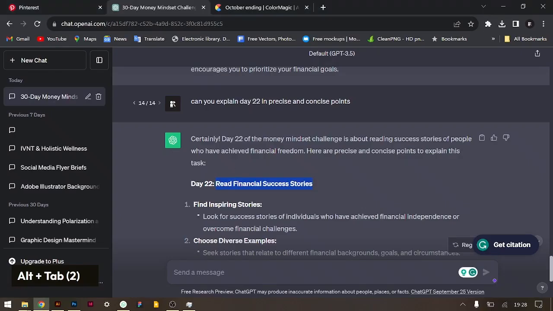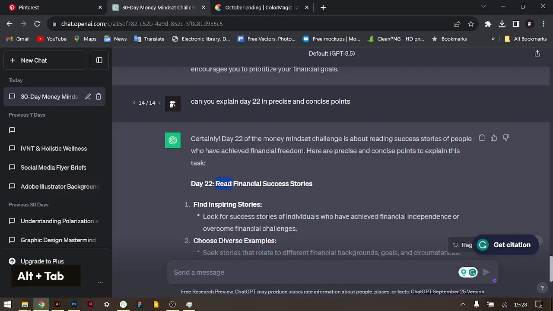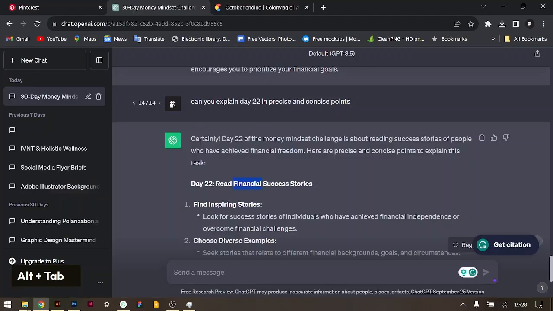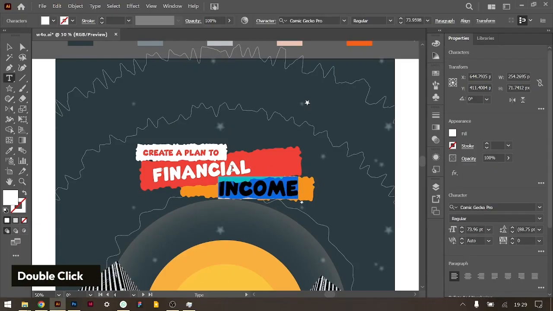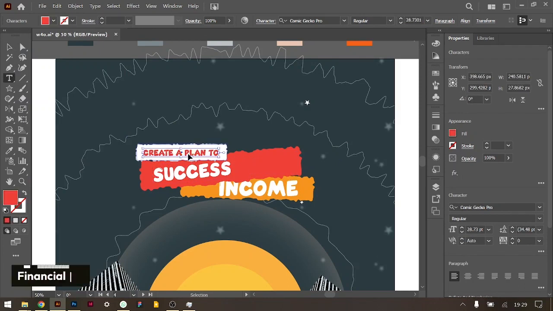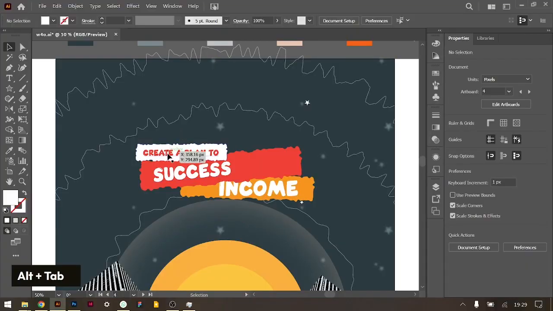Let's go back to read. Okay, financial. Let's go with just the financial here. I will place the financial here. Success. Should I place the success with the financial? Go place that together. Or just no, go back. Success should be highly pronounced. Let's take the financial out of there. Financial should be here.